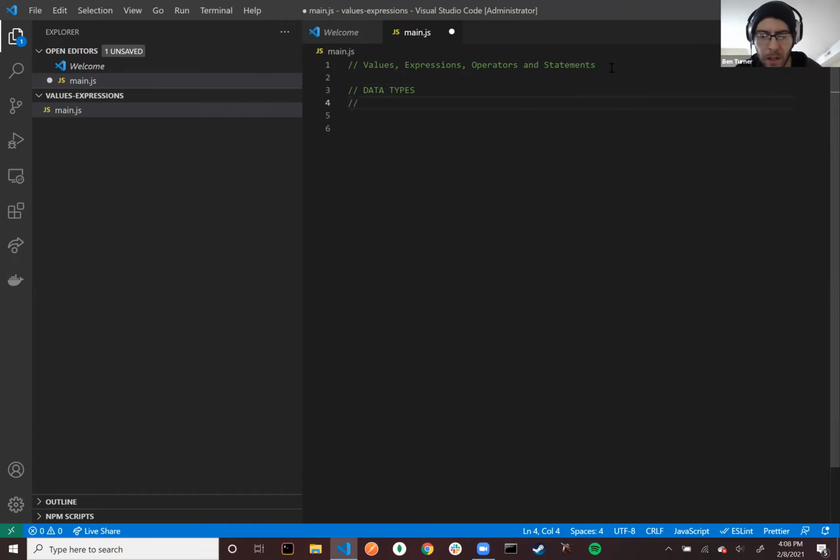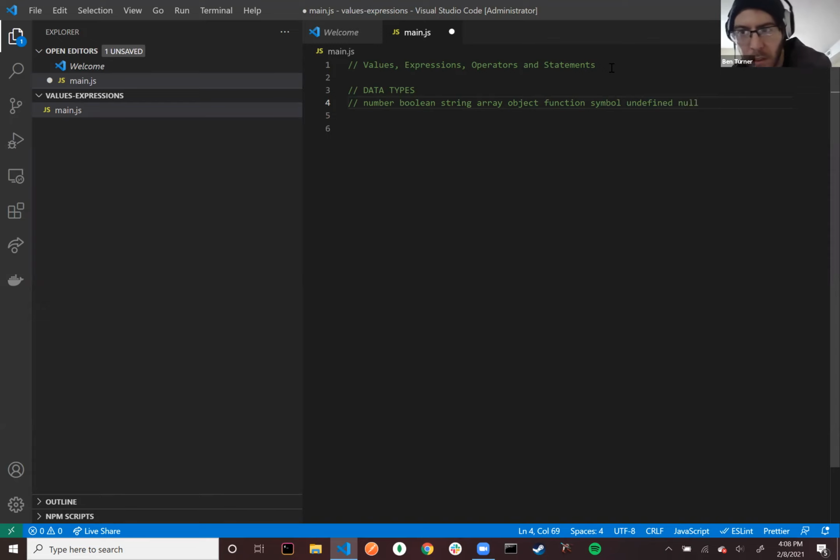So the data types in JavaScript are number, Boolean, string, array, object, function, and symbol. We're not going to talk about symbols today, but it is one, so we might as well mention it. Undefined and null.